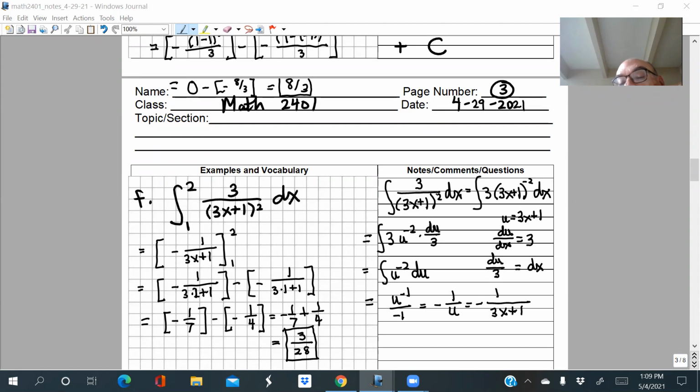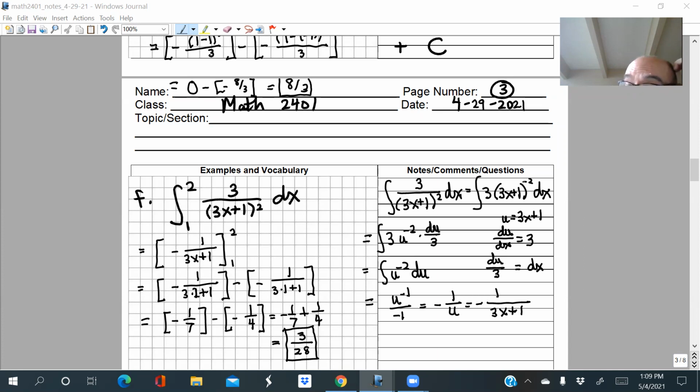Well, in the usual calculus fashion, you don't want this power in the denominator. So we're going to move that to the numerator with a negative exponent. That's just what we always do with calculus, right? So I'm going to write this as 3 times 3x plus 1 to the minus 2 power. But now I'm back in the same situation as that prior problem. Here I have an expression raised to a power. If this were x to the minus 2, then this would be easy to integrate. But it's 3x plus 1 to the minus 2. It's an expression raised to a power.